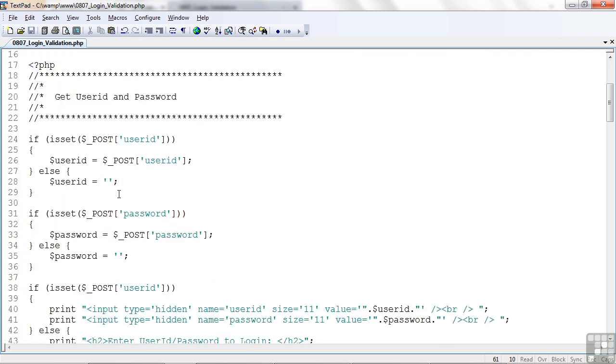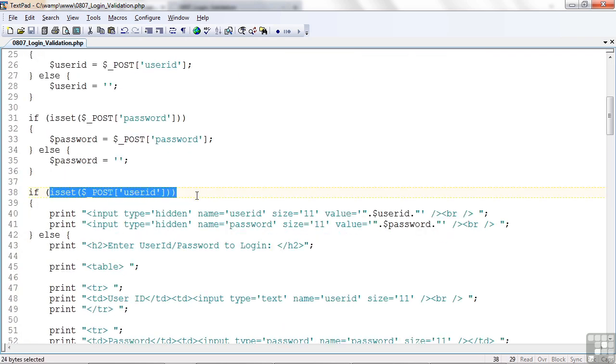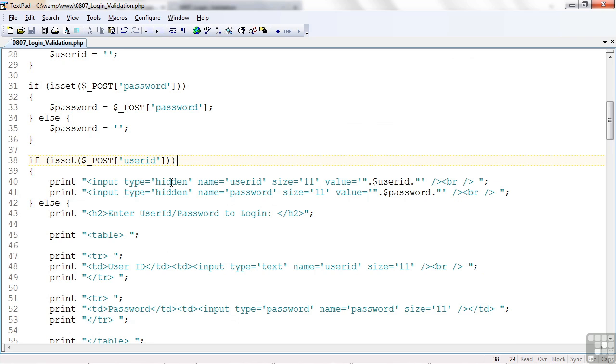And now, this time, when we get down here, it is set. So we write out, instead, these hidden fields. We get user ID and password. And so I name these the same thing, user ID and password, and they're hidden. The user doesn't see them, but we're storing the user ID they entered and the password. So we can go through the validation process each time, but it'll be behind the scenes. And it should work. If they get in once, they'll get in successfully again and again.